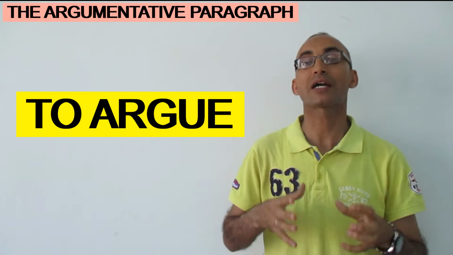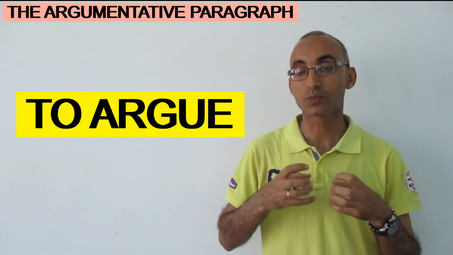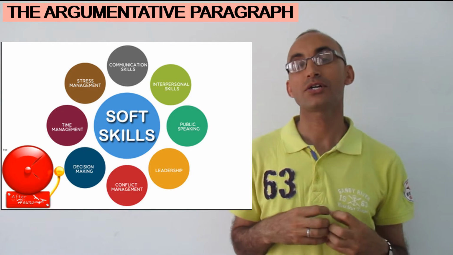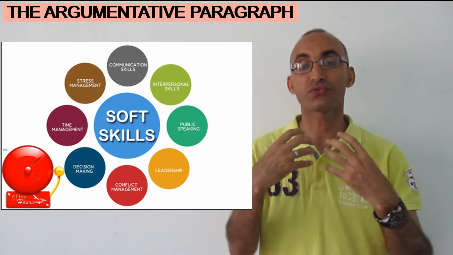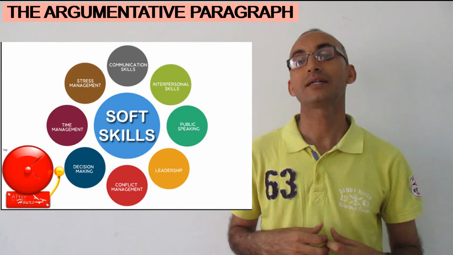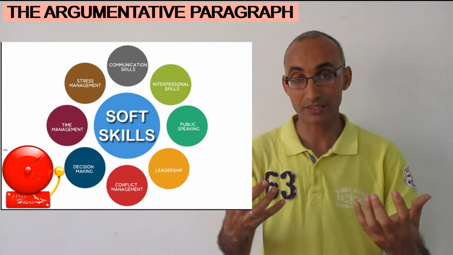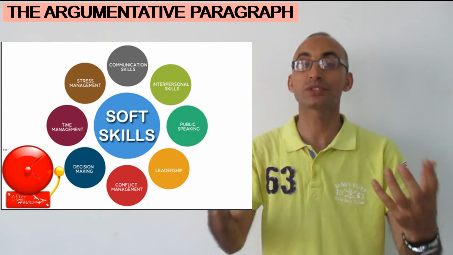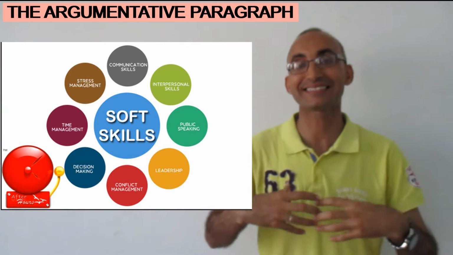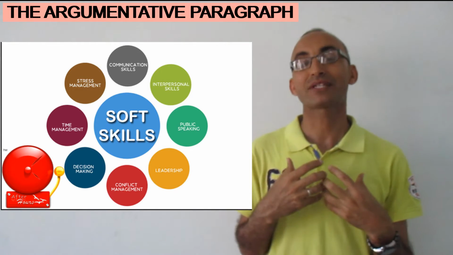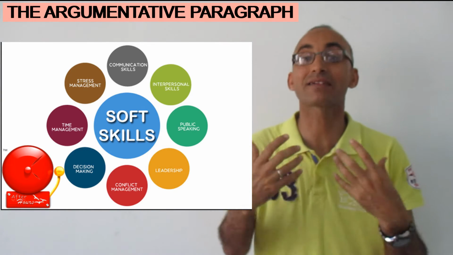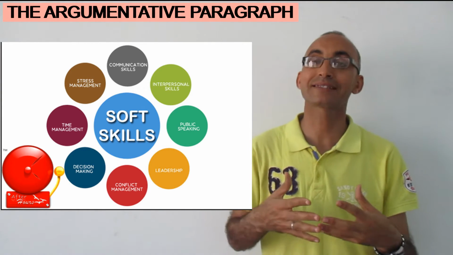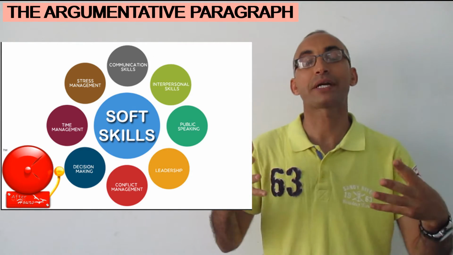Argumentative, from the verb to argue. Arguing is one of the soft skills which we use very often in our speaking skill, when we express or discuss certain topics. So today we'll see how to implement this skill critically in the form of an academic paragraph. How to write an academic argumentative paragraph.